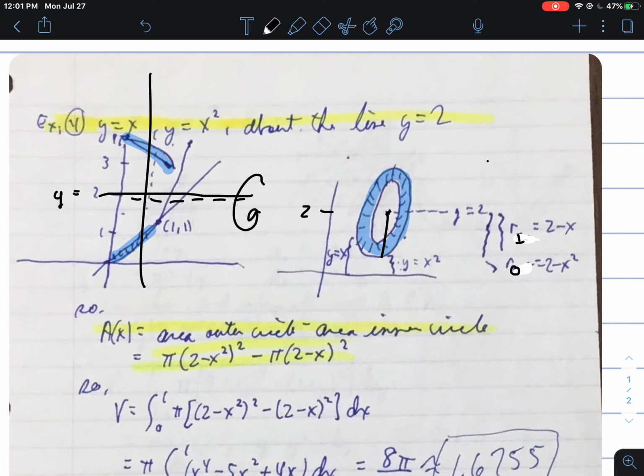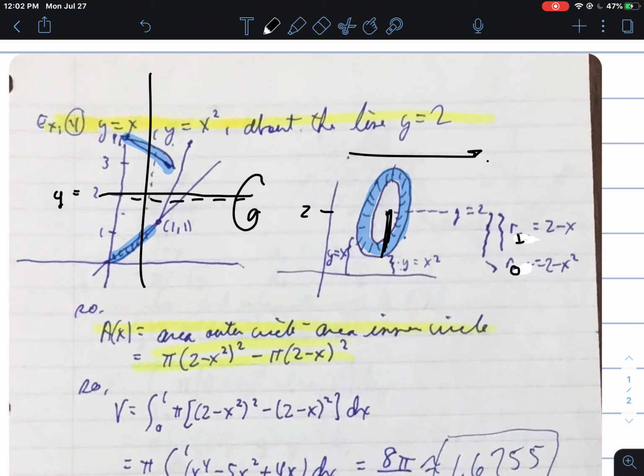Now, here's where you're going to have to be observant. I mean, there's no memorization here. You have to look at the relationship between your curves and your axis of rotation, and I want to measure that distance. Now look, my radius in this case is a vertical distance, right? So that's a y value. But since I am slicing perpendicular to the x-axis, I'm going to be integrating with respect to x, right? I'm going to be integrating this way. So I need the radius in terms of x. So I need to define y as a function of x, because this is a y value. I'm measuring it vertically.